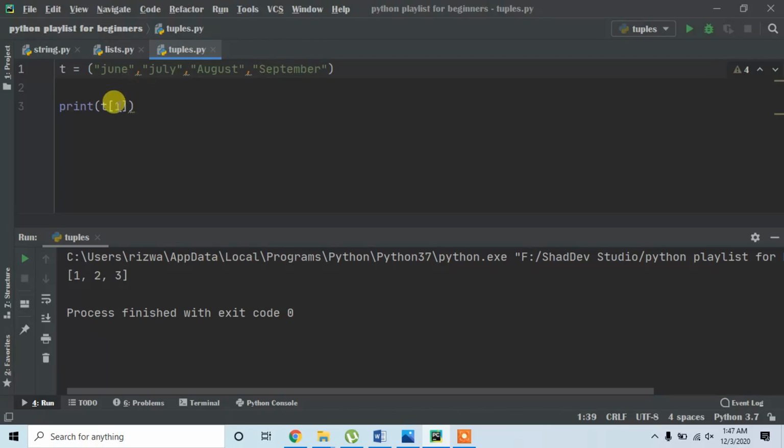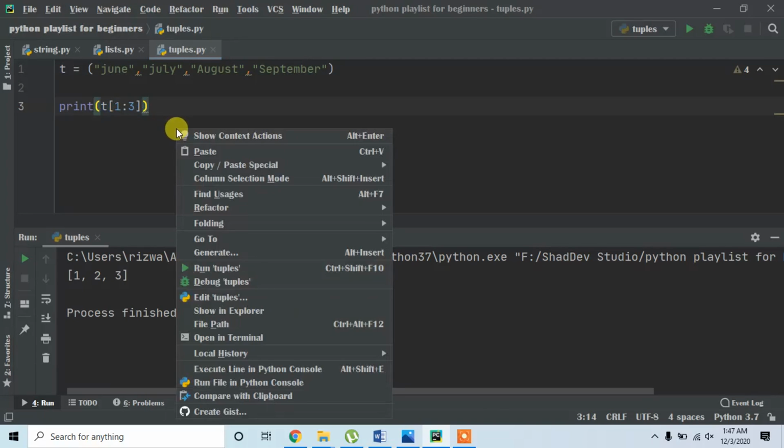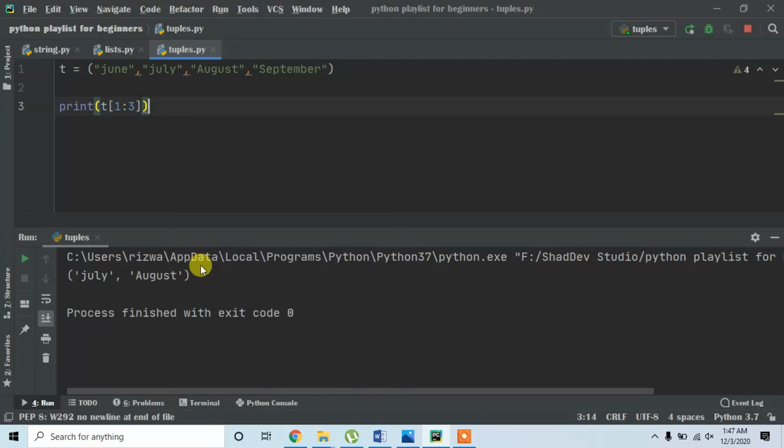Now if we give the range 1 colon 3, when we try to print it, it will give us July, August. So in the same way as in the case of a list, it does not include the upper indexed value, so the third index is not included.